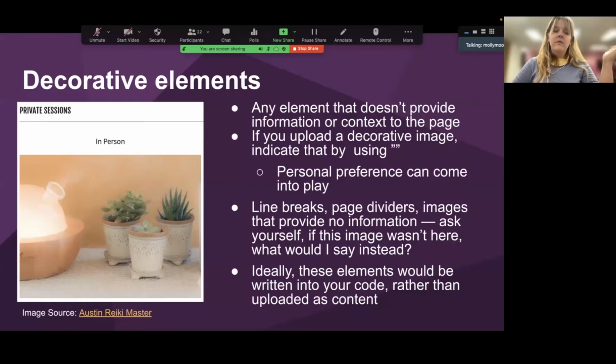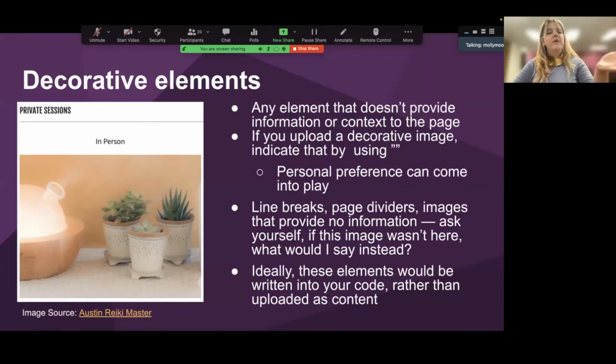But you don't want to leave your alt text blank because that will just signal to the screen reader that an image is there. You just don't know what it is. So they might wonder if that was an essential element. So instead, the common practice is to use a double quotation mark in the place of alt text. That being said, this is really an area of personal preference. Some users really like having a brief description of the decorative elements because it adds texture to the page, which is very similar to the reason you would add a decorative element.